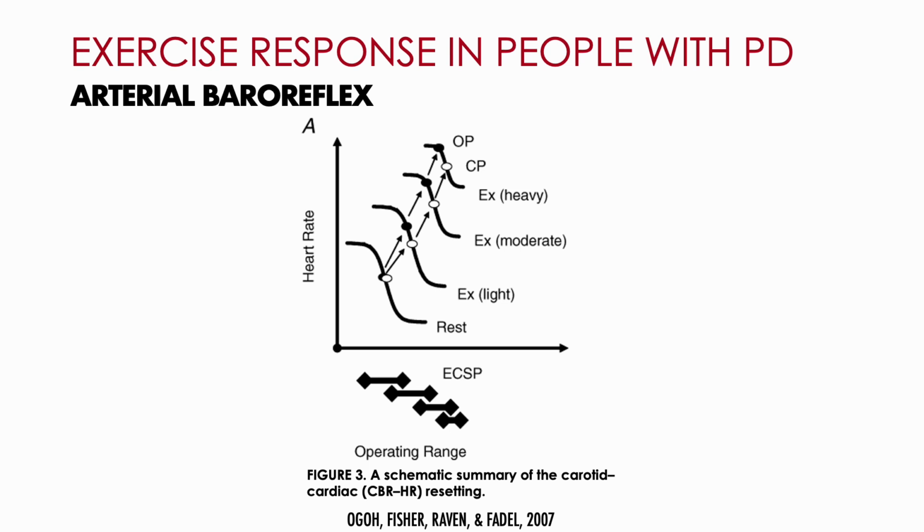As exercise intensity increases, a higher heart rate is required to produce increases in cardiac output and delivery of oxygen to the muscles. If the necessary adjustments are not made to the arterial baroreflex set point, the cardiac output produced would be inadequate and can lead to early oxygen deficits in the muscle. Symptoms of this process include early fatigue, lightheadedness, and can be as serious as ischemia or syncope.